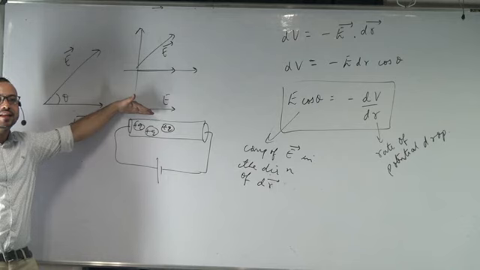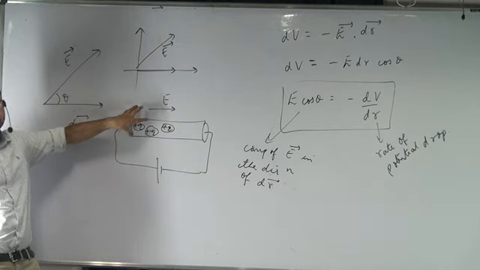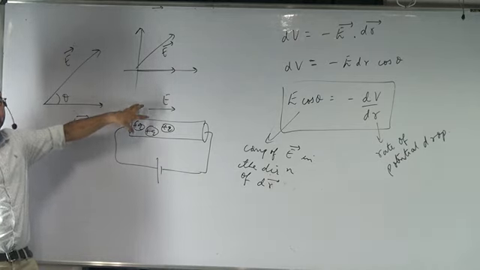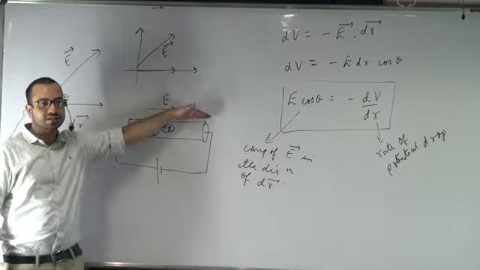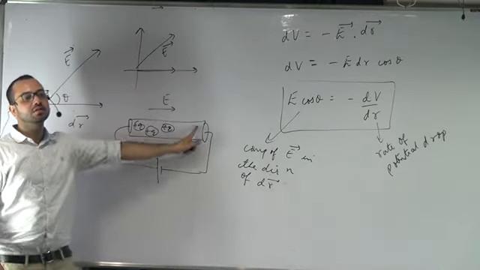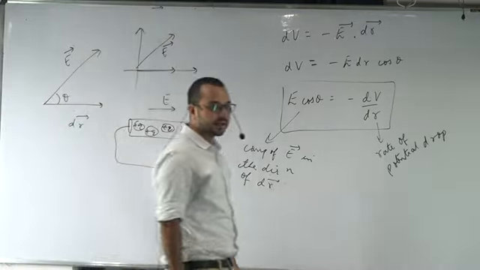Okay. So that is the direction of the electric field. So if I have put charged particles here, what will be the direction of the force? This will be the direction of the force. So how would they move? They move in this direction, and that is from the higher potential to the lower potential. Is that correct?